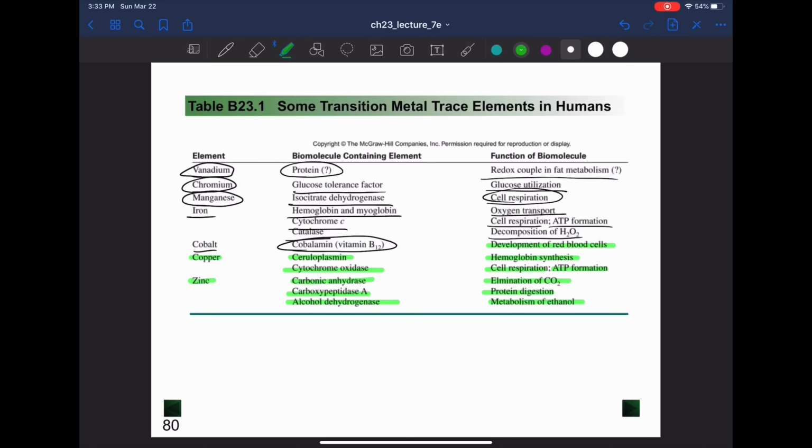So it helps us understand how these metal traces that are present in our body relate to the common essential elements that we generally use. This is the reason why we end up taking a lot of these from natural foods. Sometimes we end up taking them as supplements. Sometimes we end up taking them from a natural food source.